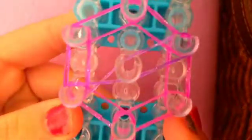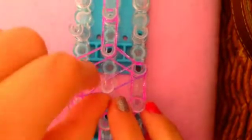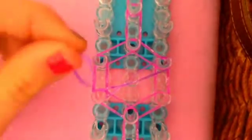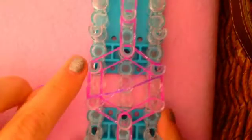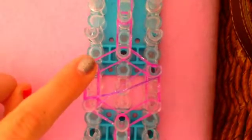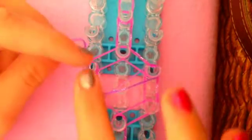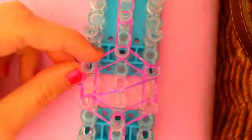So you still should kind of see that figure 8 form. Make sure that these 2 bands are above that center peg, like this. Now we will place one going from this top left peg to this bottom right peg. When doing this, after we get done, the result should be that the 2 bands cross over one another.